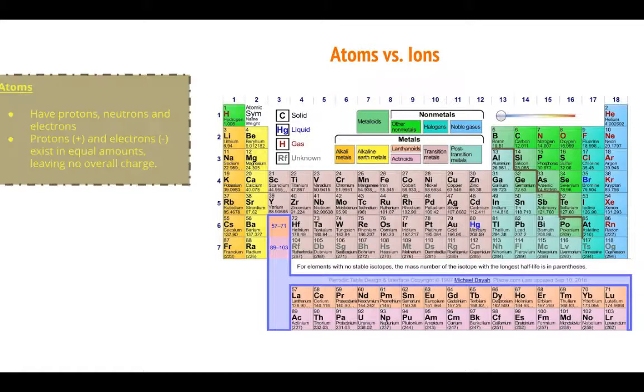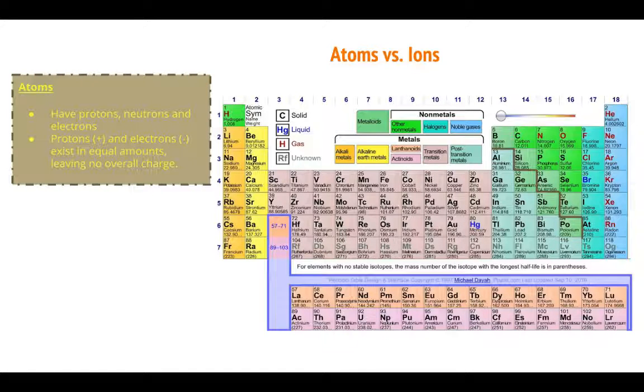Now, you've heard me say this word ion a bit. You should probably get a little background information on what that means. So an atom of an element is the smallest particle of that element that still has the properties of that element. It has protons in it, it's got neutrons, it has electrons. And in order for it to be an atom, it has to have the same number of protons and electrons. Because protons have a positive charge, and electrons have a negative charge. So if you have the same number, then the overall charge balances out, and that makes it an atom.